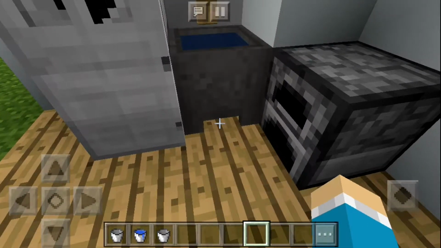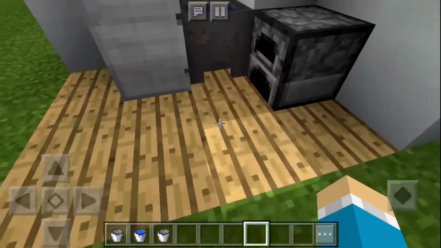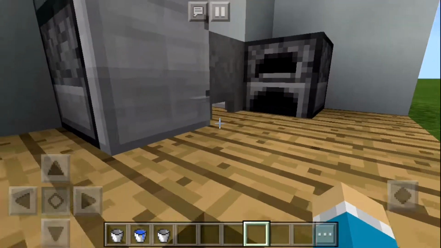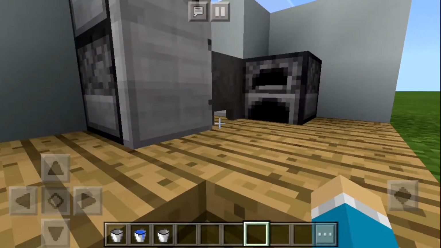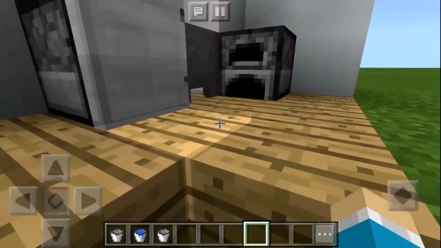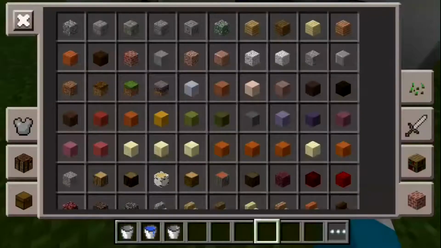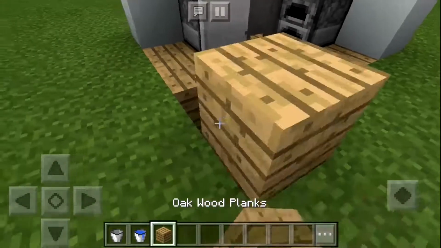The block under there does come under there, so you can't see it. But if you take away this block and come under here, I'm going to sneak back to the back of the block, you can kind of see the bottom of the comparator. But if you use this white concrete, it's literally the same color as that, so nobody will ever notice.